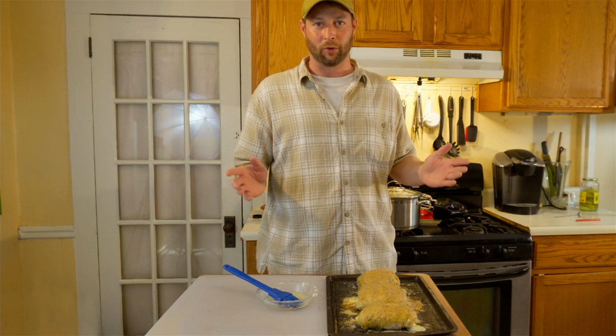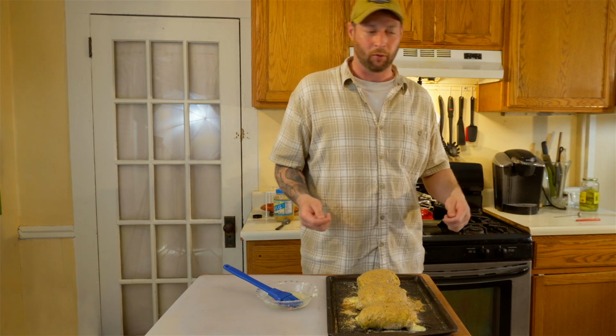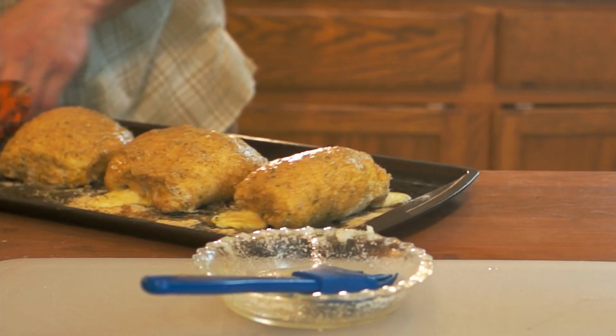Now since these chicken breasts were a little thick, it's going to take a little bit more than 20 minutes, probably going to be more like 40 minutes. So we're going to stick it in there for a little bit longer, but just remember, you want to hit 165 degrees.